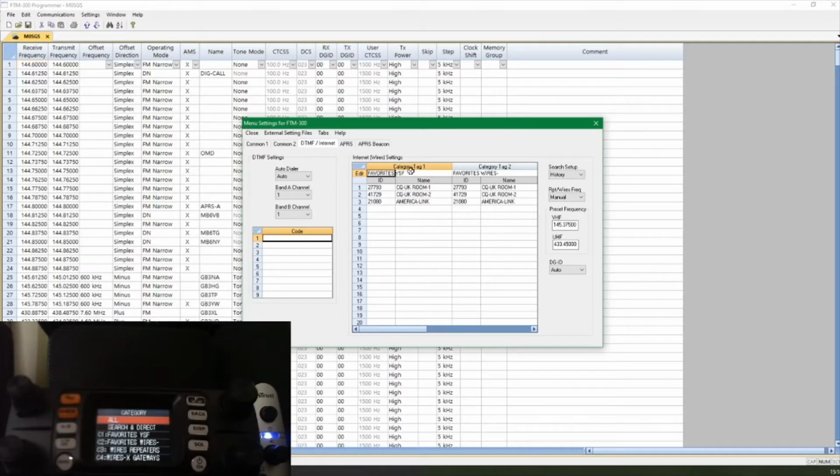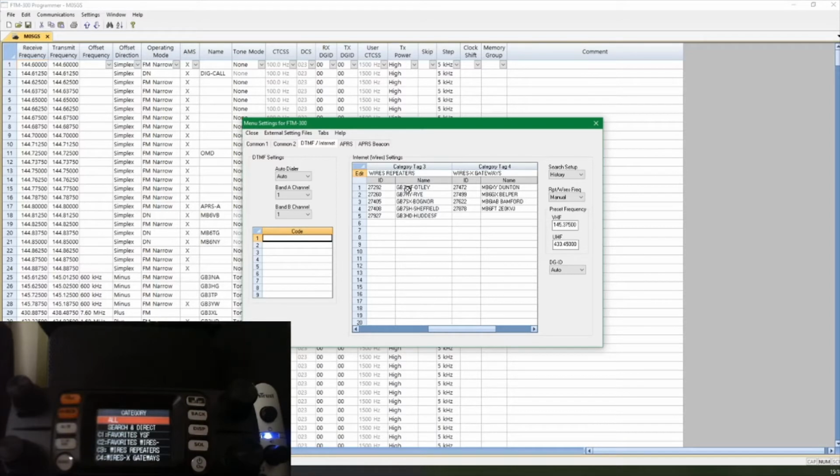So if you're using YSF and a Pi-Star, you can put category 1 tab there, and as you see on the radio, in the live feed window, the radio is displaying the categories, and I'll show you that section shortly. Currently I've got set up 3 rooms on the YSF reflectors, 3 rooms on YSX, and then I've got YSX repeaters that I can link directly into.